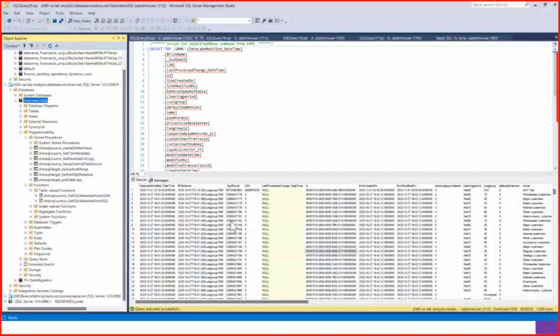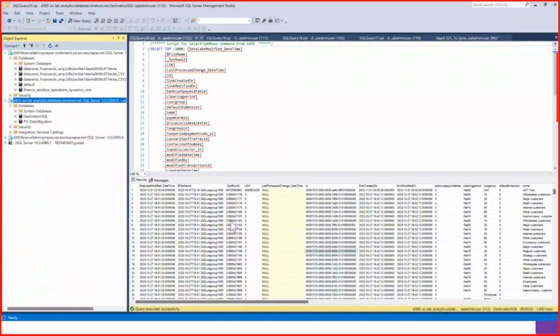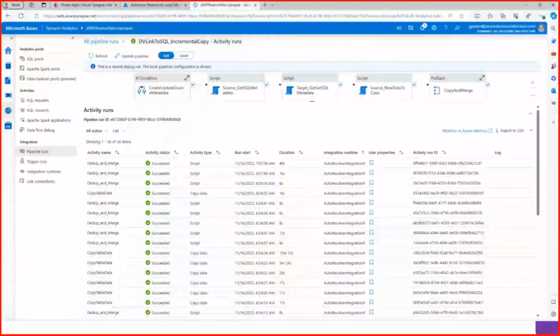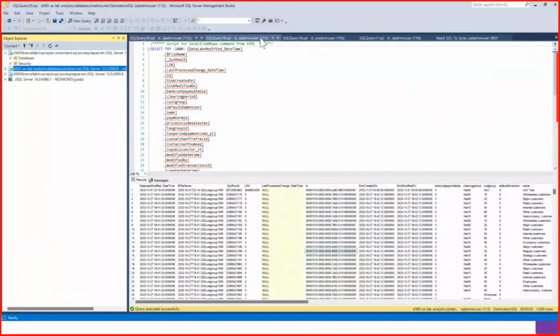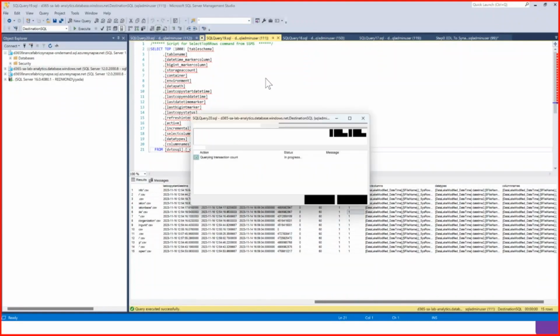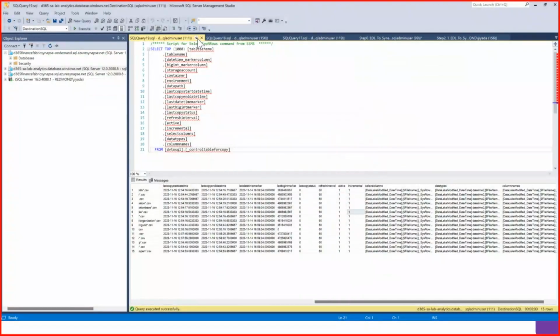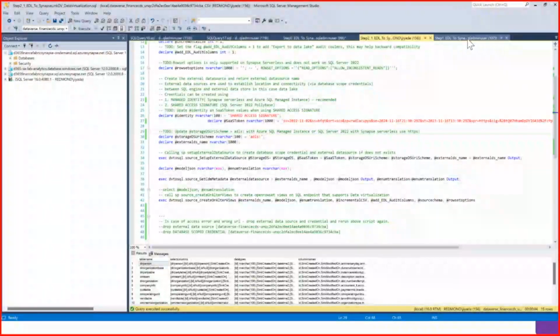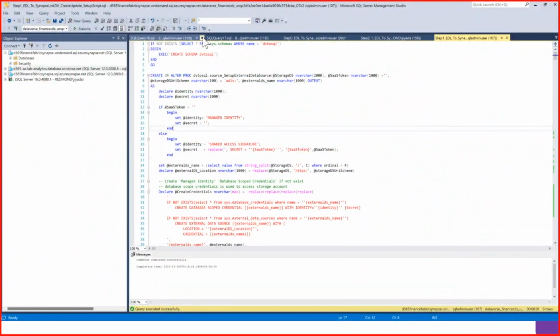Now, let me switch gears a little bit to the dedicated pool side. If you're using a dedicated pool, the same concept, the exact same pipeline works. All you need to change, due to some syntax differences in the dedicated pool versus Azure SQL, are the target steps, which are a little bit different, but we have those scripts as well.